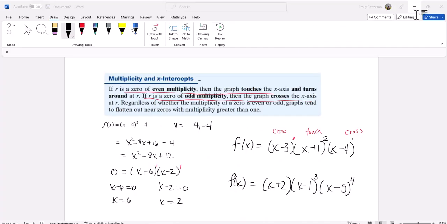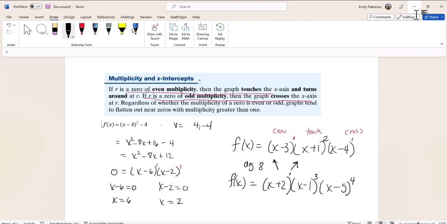So first of all, let's look at this polynomial. Here's another example. First of all, let's determine the degree. When I'm looking at that, I have a degree of 1 here, I have 3, and then I have 4. So this has a total degree of 8. So that again is an even polynomial. There's no negative in front of an even degreed polynomial, so it's going to go off to the left and it's going to go up to the right. So that's going to be our end behavior.